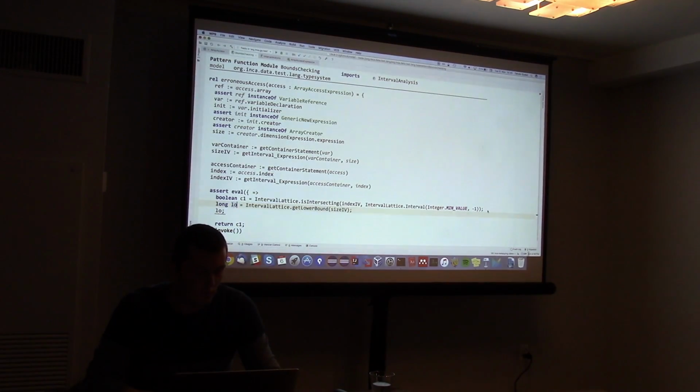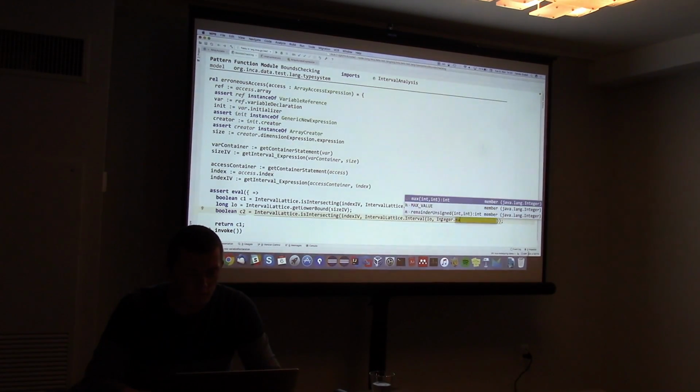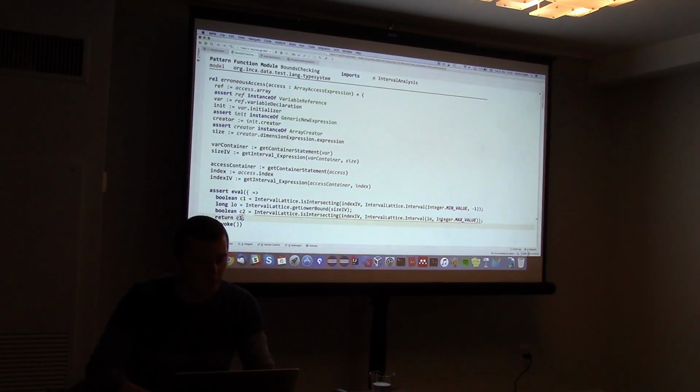So I'm going to call this the low value, and then I copy this statement here, formulating the second condition. And then I want to say if the index interval is intersecting with an interval where the lower bound is this low value, and the upper bound could be just integer max value. Doesn't matter for now. So this is the other alternative. So if any of these conditions hold, then we have a problem.